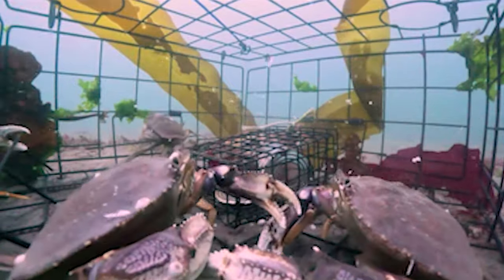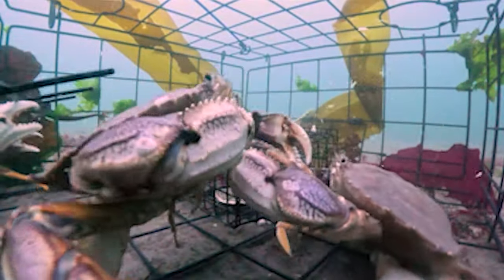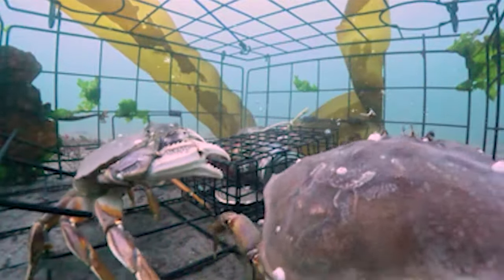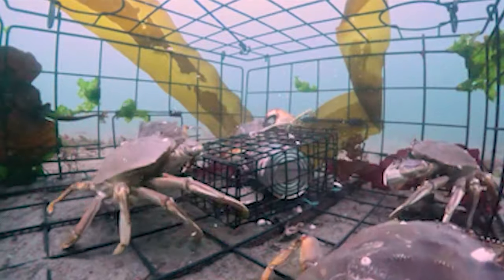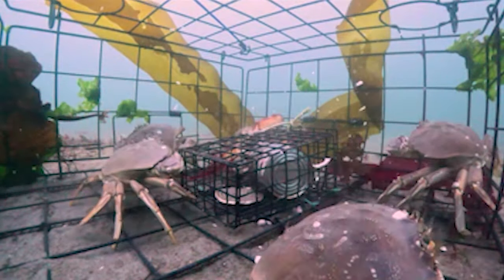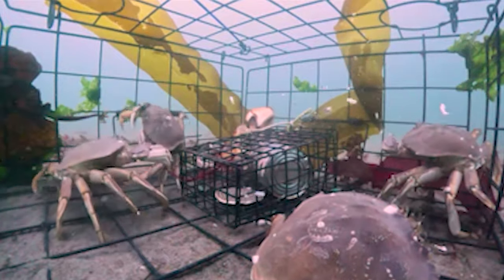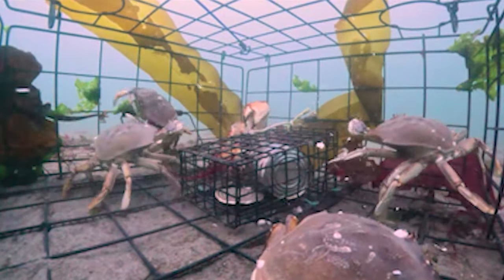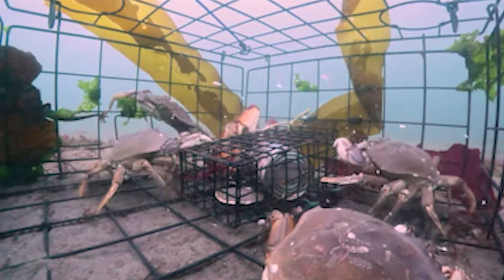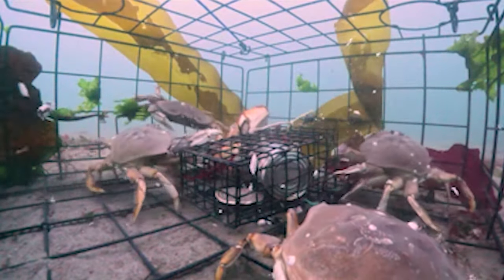We've got a lot of action going on here — that guy got in pretty easy. Rocky is really feeling outnumbered now, backed in a corner, but he's still pulling. Look at all the food flying out — that's all from him. He's got a leg in there. I don't think he's got one of the big claws in there, I think he's probably just got one of his skinny legs.